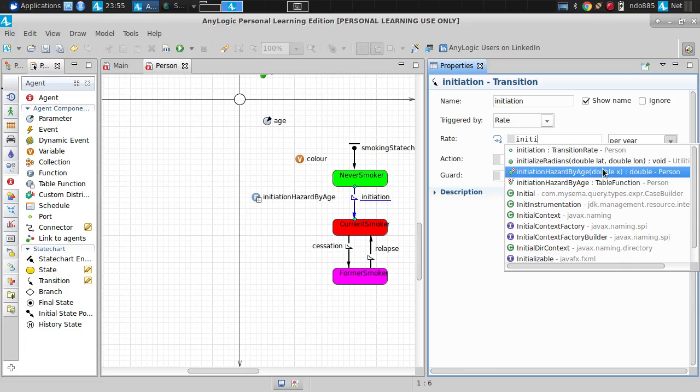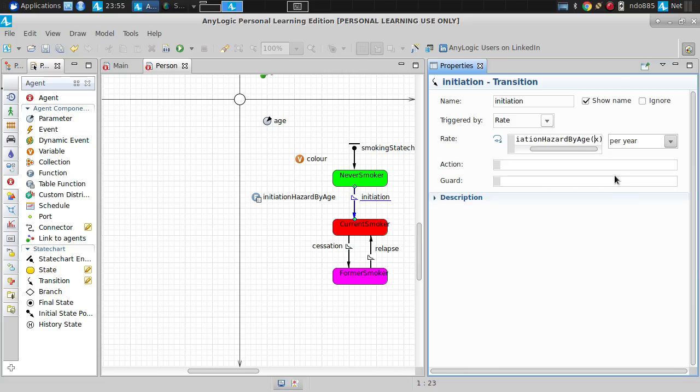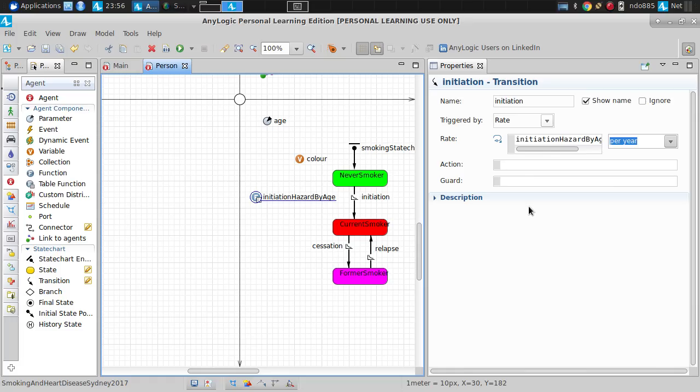And you notice it even tells you it needs something to be passed to it to do its job. What does it need? It needs age. It needs to tell it what to look up. After all, it's a thing that looks up a value and gives you the appropriate value to use. So initiation hazard by age, and we'll give it age. That's what it needs to do its job. It's the value it's looking up along here.